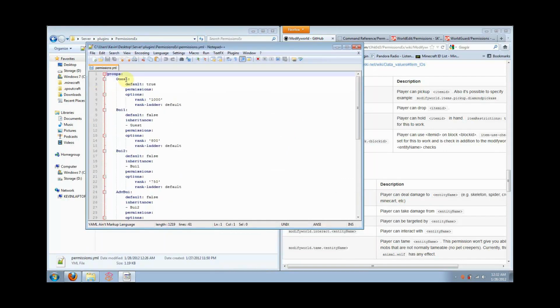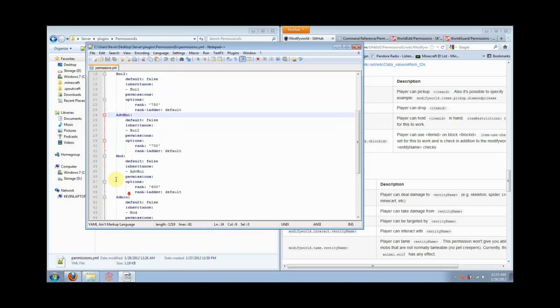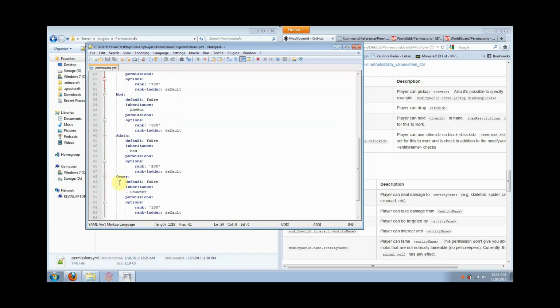Now, yours isn't going to look like this. I already started this just so I'm not having to type everything out. These are the ranks on the server I run: guest, builder 1, builder 2, advanced builder, mod, admin, and owner.